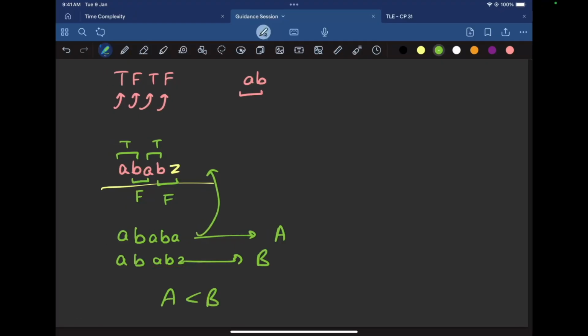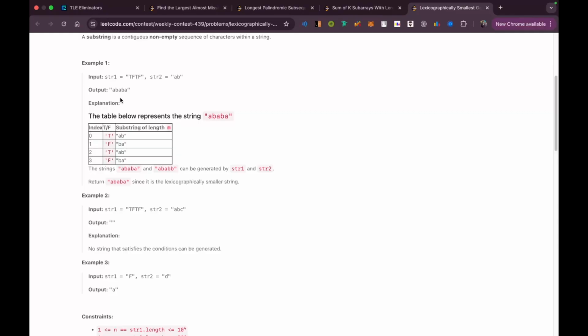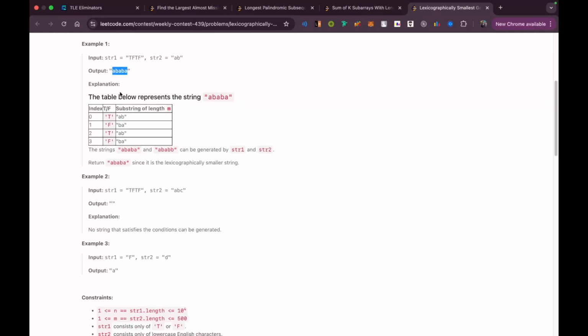That means you can now understand there were possibilities that you wanted to explore. And that is why we said we want the lexicographically smallest string, because if you don't put that, then multiple answers are possible. We don't want that. We want that one perfect string, the best string possible. And hence A will be preferred, and this capital A, A, B, A, B, A, was given as the answer. Let's go back. Yes, that was the case. Okay, I hope this is clear.